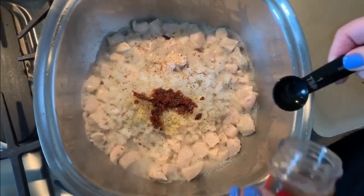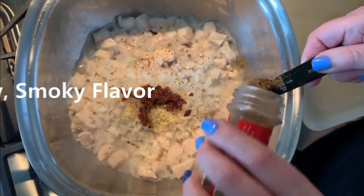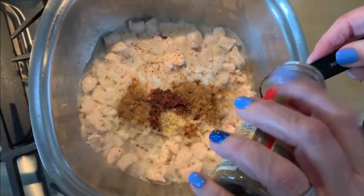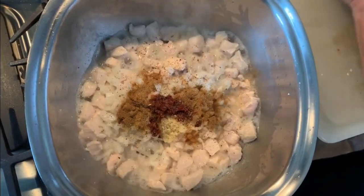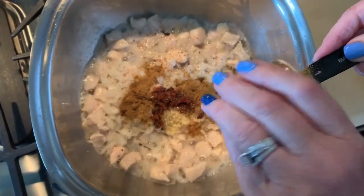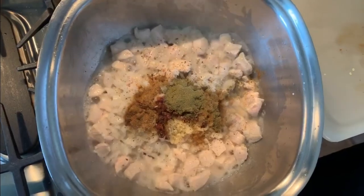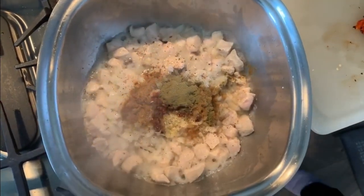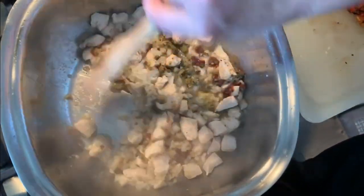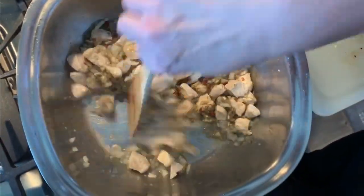Now for a couple more spices, we're going to put in about 1 teaspoon of cumin. That's what my recipe calls for. But you know what? I really love the smoky flavor, so I'm going to add about another 1/2 teaspoon because I love it. Then, you know that poultry seasoning that you only use at Thanksgiving? Well, you can use it in this soup. A nice heaping teaspoon we're going to put in there. Then we are going to give this a good stir. And we're going to let this cook down for about 3 more minutes, and then I will be back to show you how we finish putting this soup together.